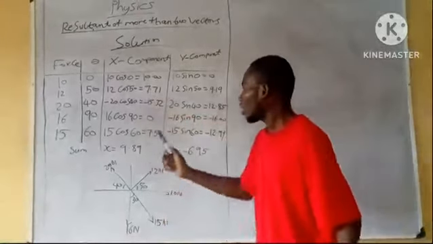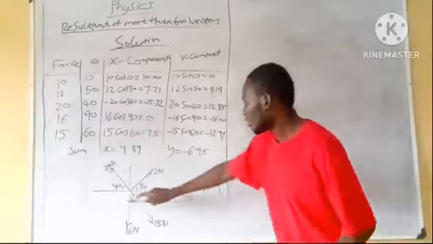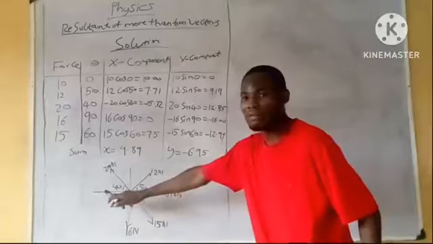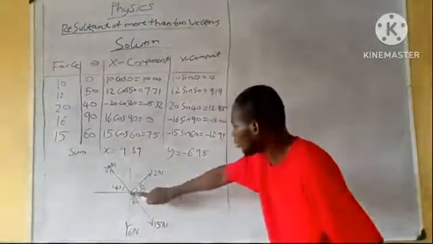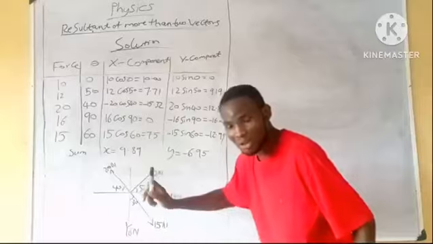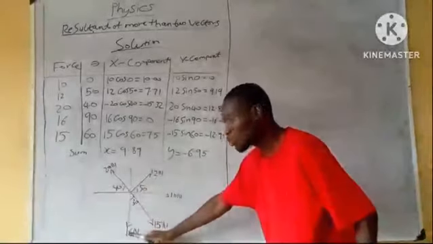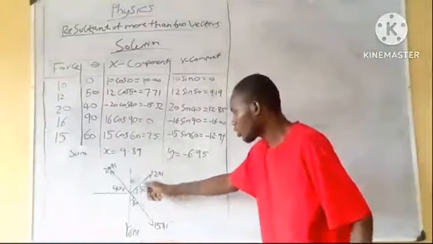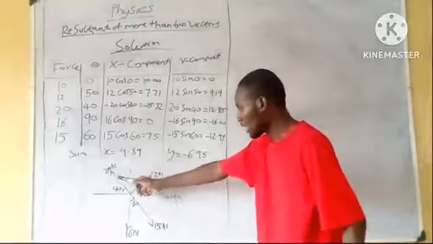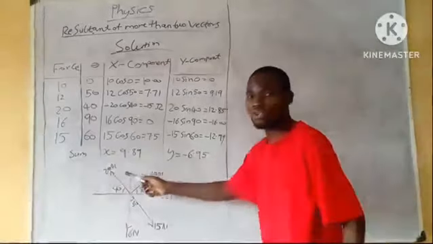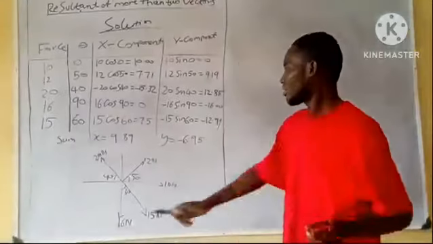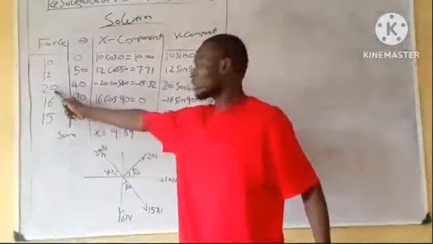And then another thing you have to consider is that from your graph or from your xy coordinates, for the vertical component, the bottom is what? From this point downward is negative, while from here to the top is positive. So if you are taking your vectors or your forces, you need to know where to put minus and plus.